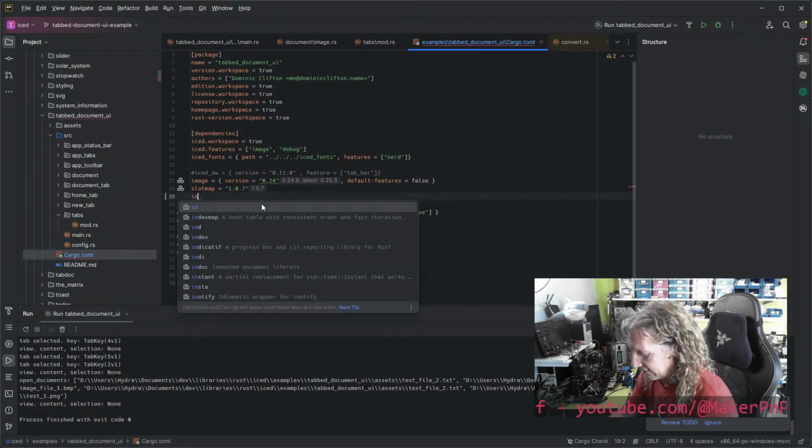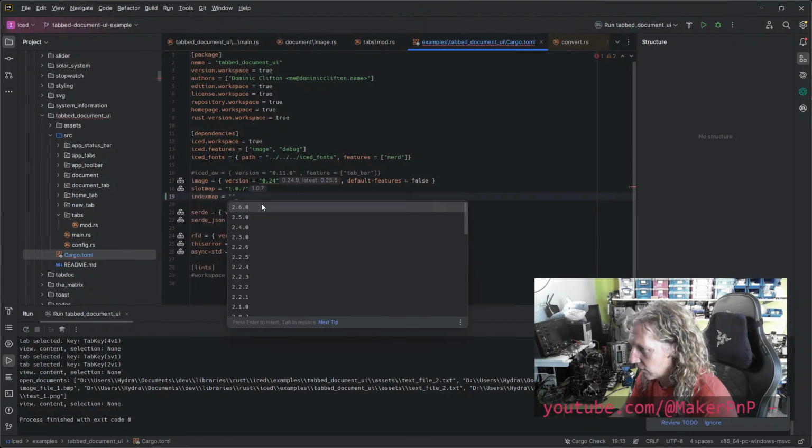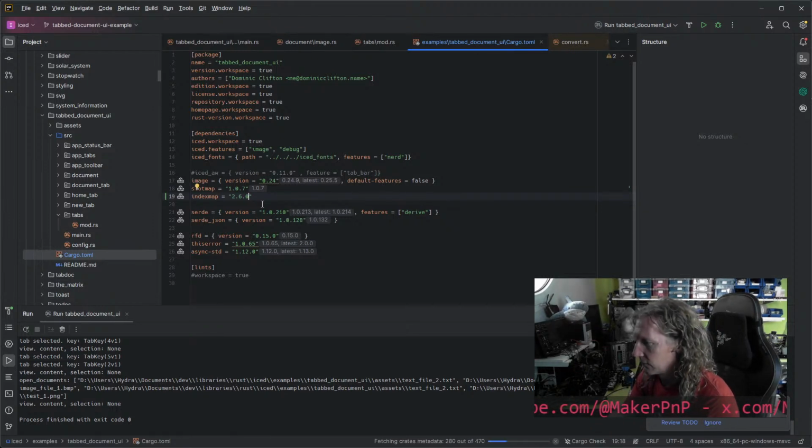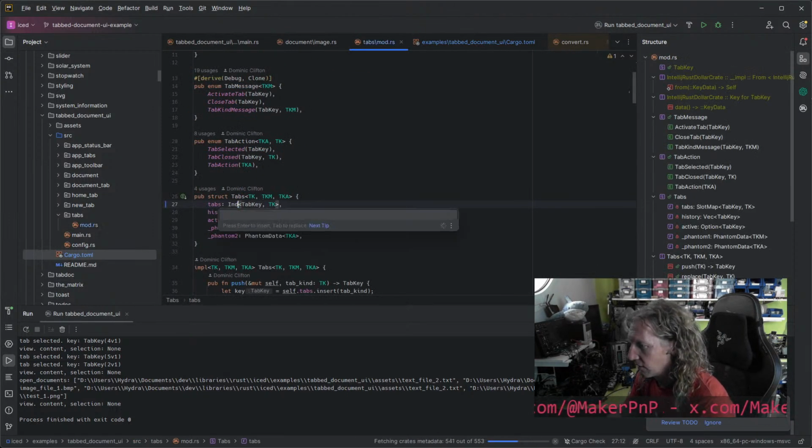Now apparently there is index map. We're going to try using it. I've never used it before, so we're going to see what happens.